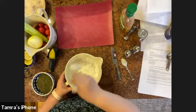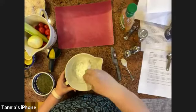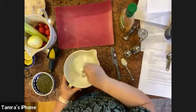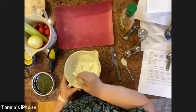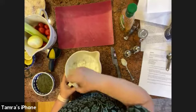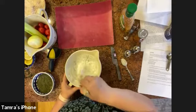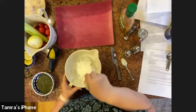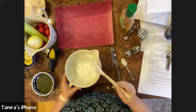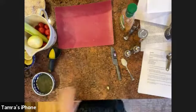So mix that in, and it is going to take a little time for that mint to rehydrate in the yogurt. So I typically like to do my salad a couple of hours before I plan to serve it at least, but you can make it a day in advance even and put it in the fridge. So this is mastokhiyar, and we typically serve this in ramekins or small bowls along with the food. So there we go. And I will let Alex take that, rinse the spoon.